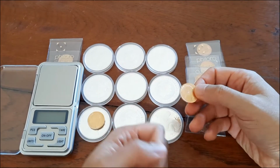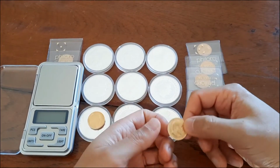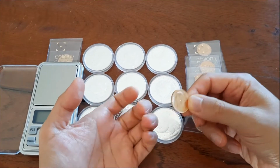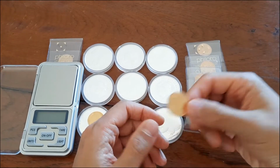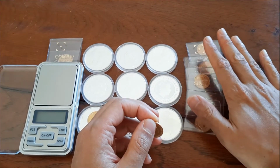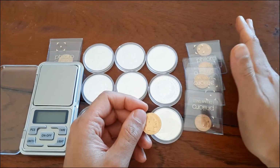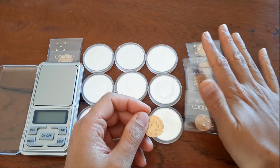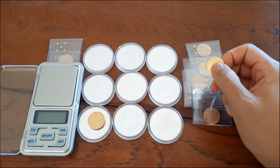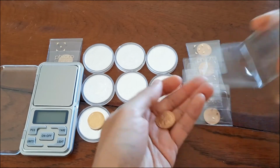They might want to pay you a little bit less, or if they know you, they might be willing to deal with you on spot. But coins typically, no matter where you go, you will get spot out of it, especially if they're a known bullion type coin. That's why I've been stressing that people should be buying bullion type coins. And I don't just mean modern bullion. Even traditional bullion is a relatively well-known unit, like the 20 Swiss franc or 20 French franc. I have the 20 French franc somewhere here. Yes, this is the 20 French franc. This is a known unit.